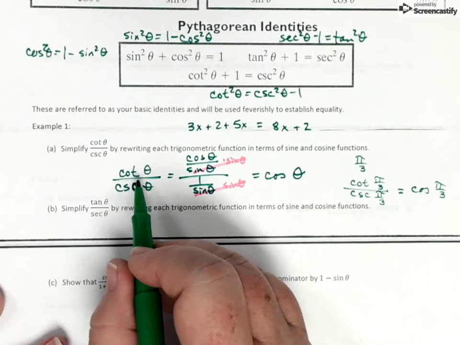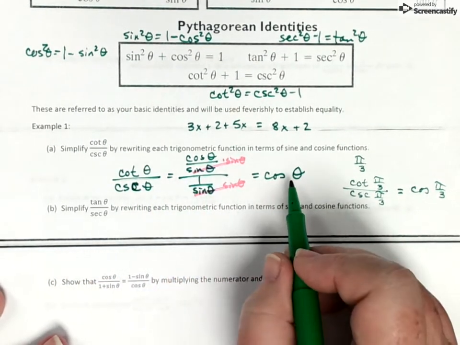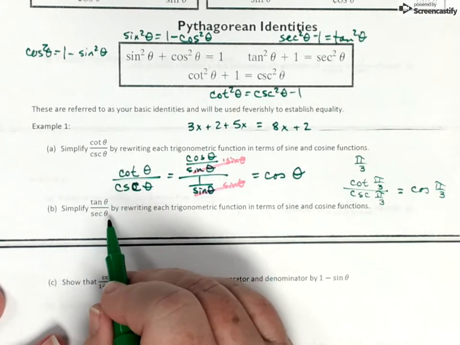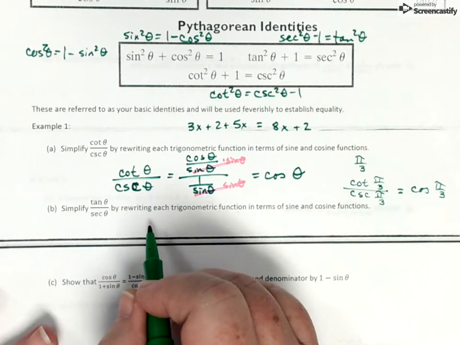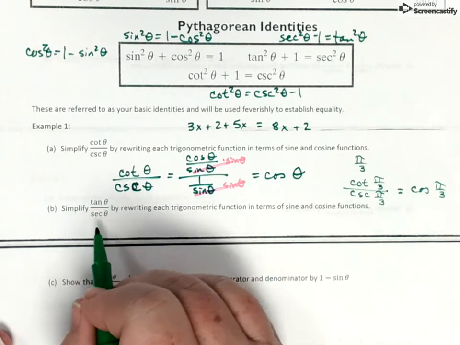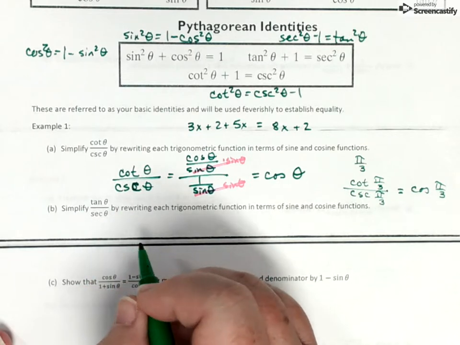Sometimes we have to make it more difficult to make it easier. Let's look at this problem. This is very similar. We've got a fraction. They've asked us to simplify it. The first thing I'm going to try and do is see, is there anything I can do in the fraction itself? And in this case, there's not.